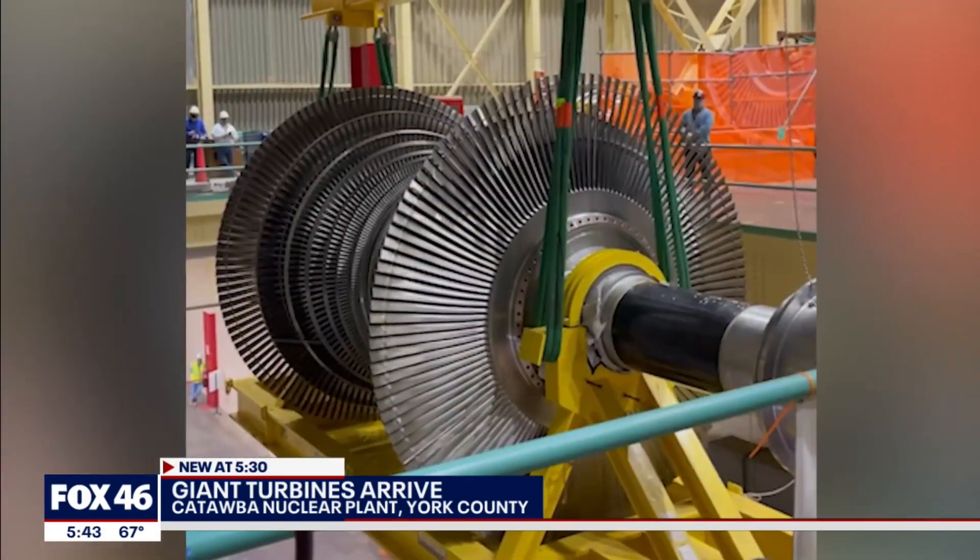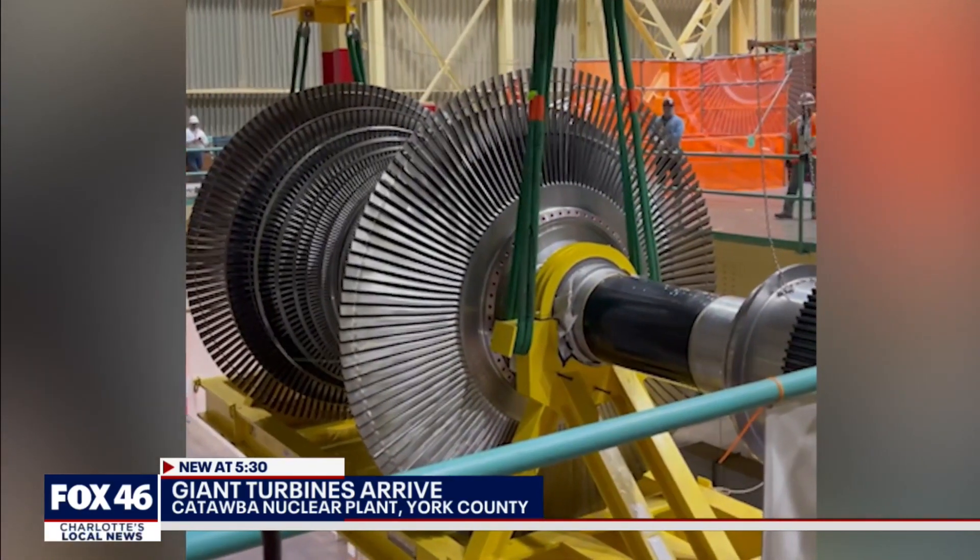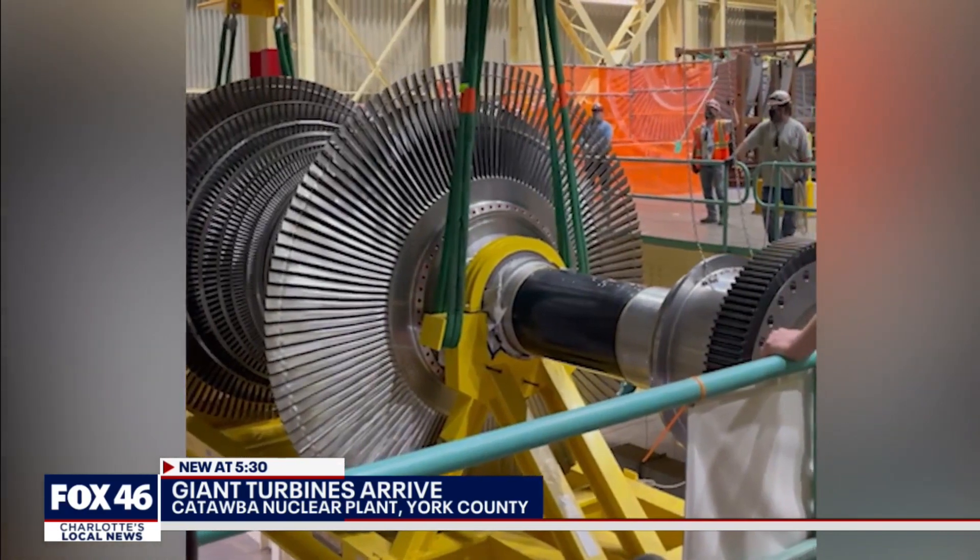I think the more they can do to get away from carbon emissions in general — not just from the generation of electricity, cars, etc. — it's all good over time. Duke Energy will officially install the three turbines during its planned refueling outage, which is kind of like an oil change, but on a much larger scale.